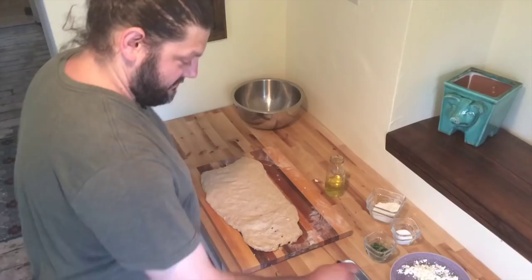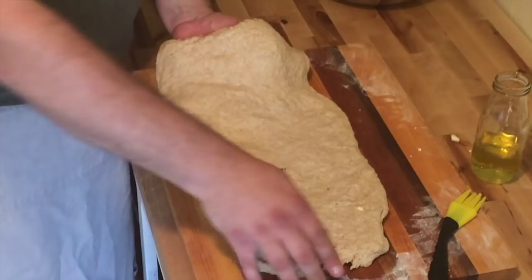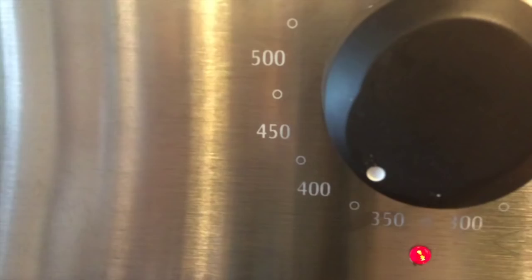Coat a sheet pan with olive oil or line it with parchment paper. I prefer to use olive oil. Paired with the high heat of the oven, it achieves a crispier crust. Carefully transfer your loaf to the sheet pan. Cover the pan with a damp towel and let it rise 30 to 45 minutes or again until it doubles in volume. Make sure your oven is preheated to 400 degrees at this time.